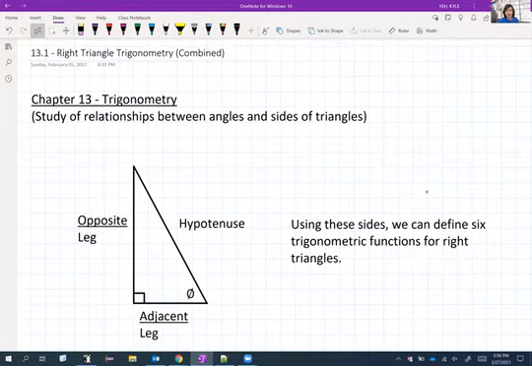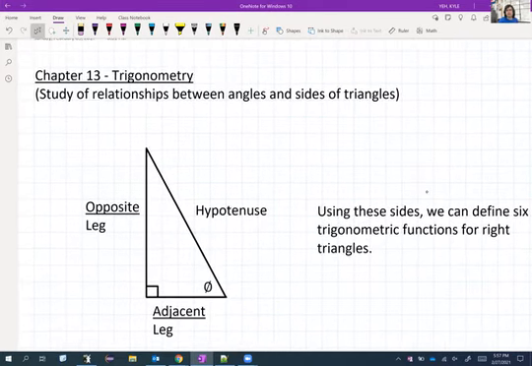Welcome back. We are going to be covering 13.1 today, which is the first official section of chapter 13 in our textbook, dealing with right triangle trigonometry. So, what is trigonometry? You've probably heard that word a lot. Trigonometry, or trig for short, has to do with triangles. The study of the relationship, I guess, between angles and sides of triangles. Again, metry, kind of looking at the measures of a triangle, trigonometry.